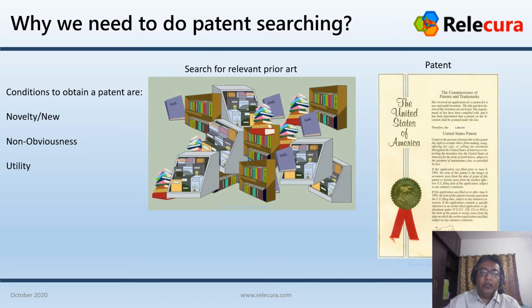For that, we have to do a prior art search so that we can prove to the examiner or the patent office that this kind of invention has not existed till now, and that whatever solution I am giving to the existing problem is new, novel and non-obvious.